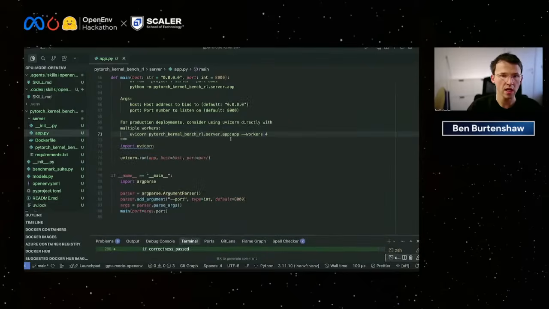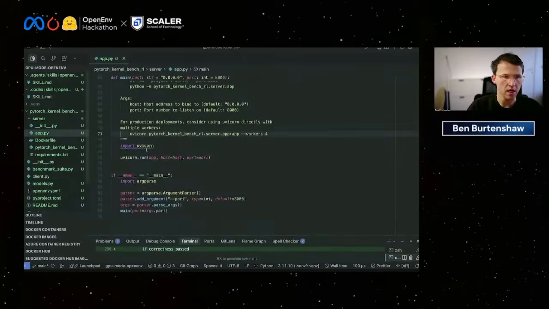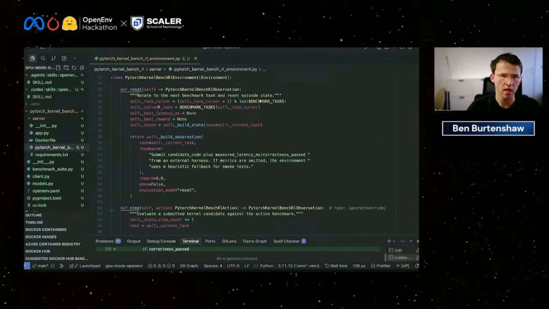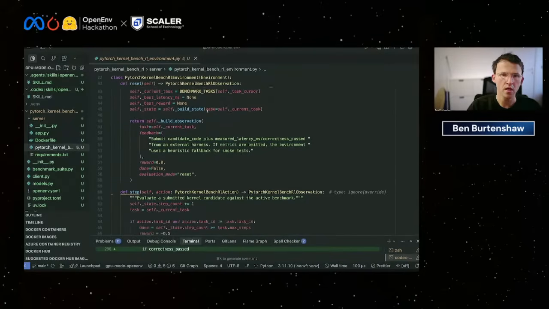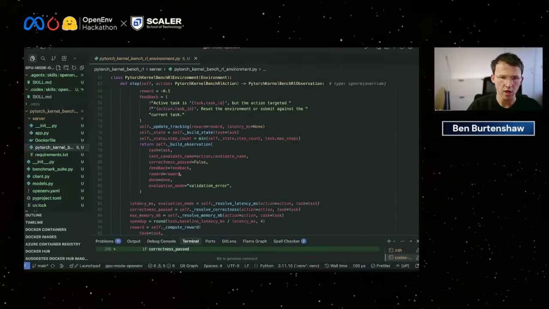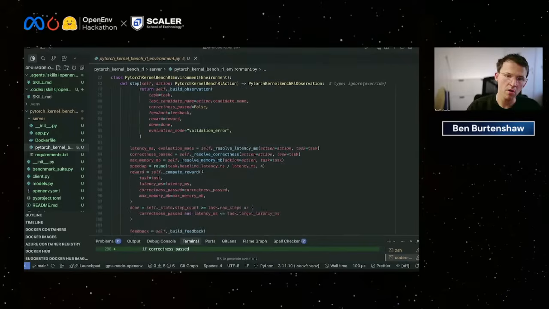And if we take a look in that environment, we'll see that it's no longer just a skeleton. It's actually a working PyTorch environment, working kernel bench environment that measures the performance of a kernel. Now it's generated by an agent, so it could very well be errors in here, but compared to examples where agents don't use skills, we found this to be a huge leg up.